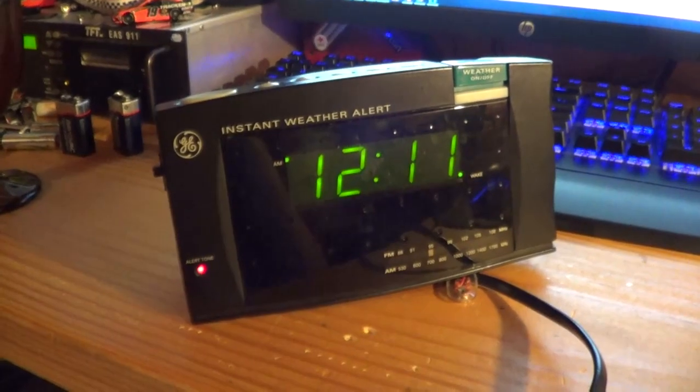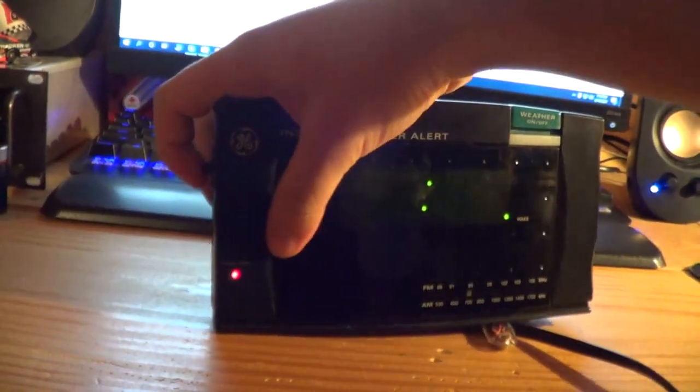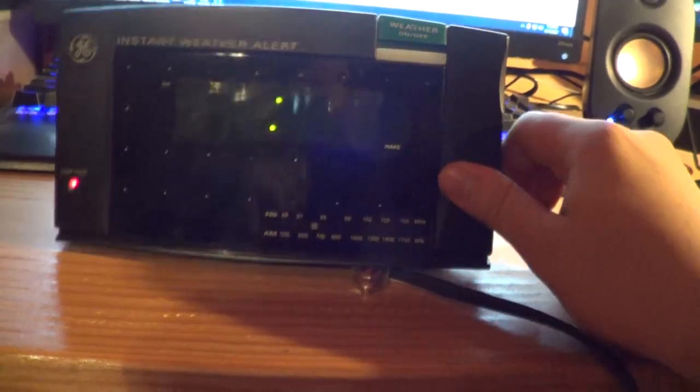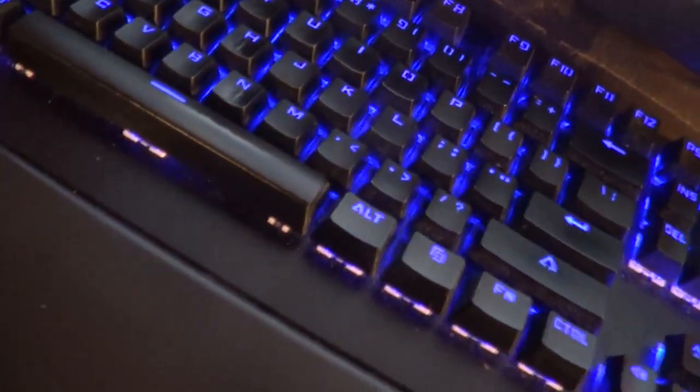Okay, let's get to the AM/FM capabilities really quickly. Okay. Let's try it quick. Why is it on the wire? There we go. Somewhat.